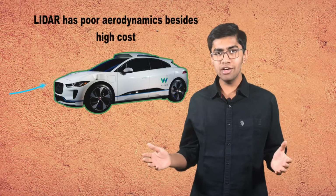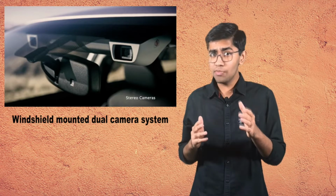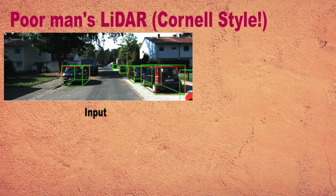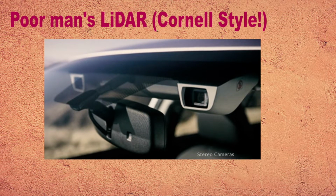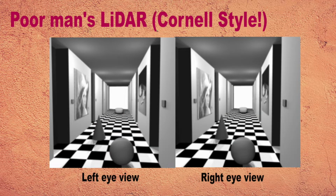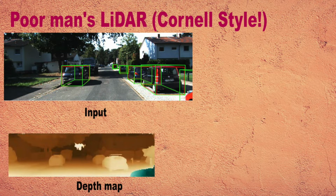He believes that cameras are not only more efficient but also a lot cheaper to work with. In fact, research done at Cornell does support this claim by giving the drawbacks of LiDAR and also testing the alternative camera solution, which happens to be better suited to a car's aerodynamics. Cornell's paper suggests that depth perception, which is the most critical advantage of LiDAR over cameras, can be replicated by using stereo images. In humans, this is achieved simply by having two eyes close to each other so that each eye takes a slightly different image.